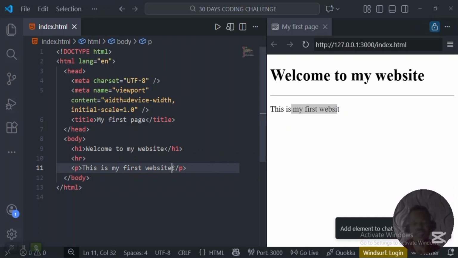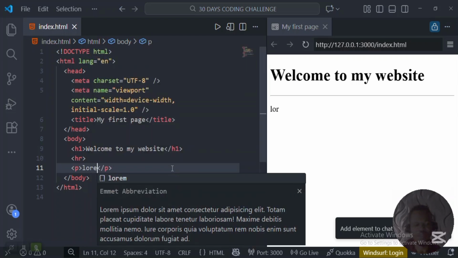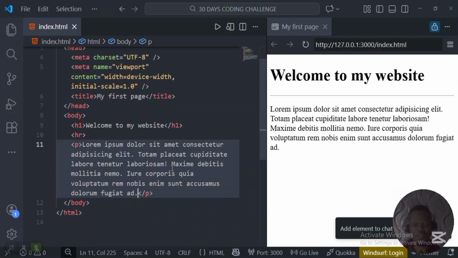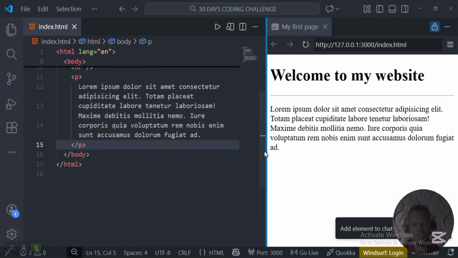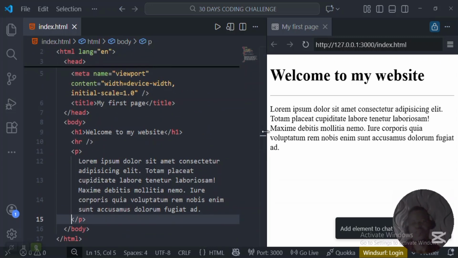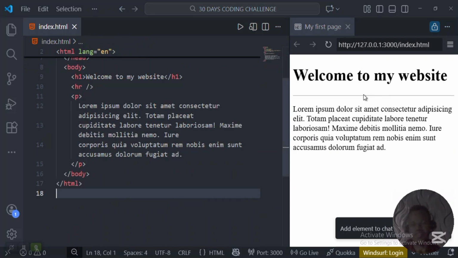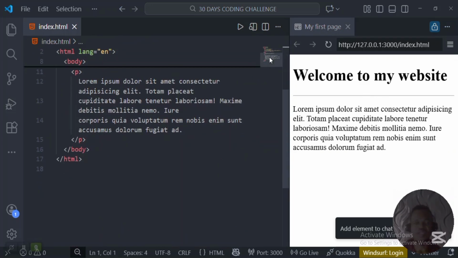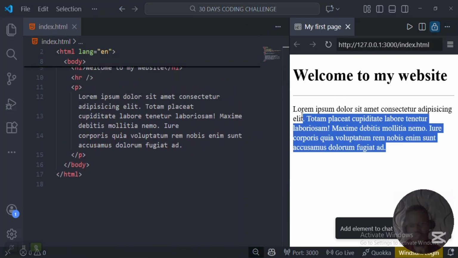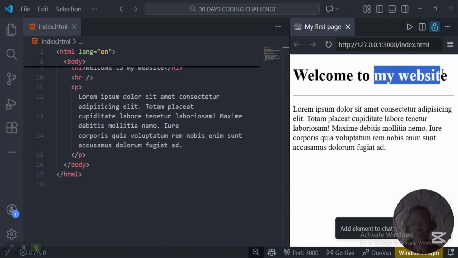But in VS Code, there is something we call lorem ipsum, and that helps us to generate a demo text. All right, so I won't be typing anything long because it's going to take time. I'll just type lorem, either press enter or tab key. It will generate this demo text for me. So this is representing our paragraph. So let's assume this is introducing or giving us a short description about my website.